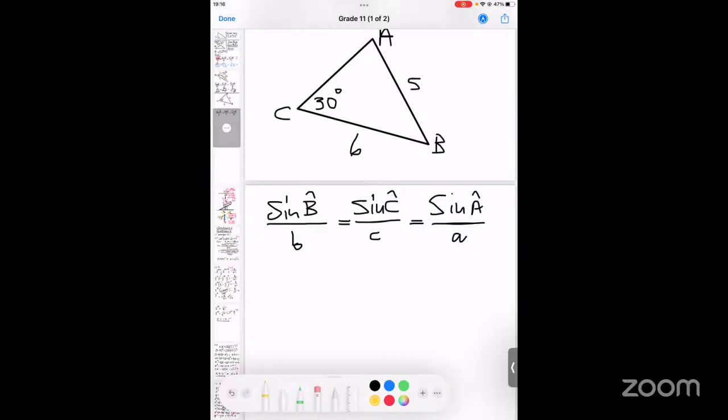Why? Because this formula says I must have that angle and use its opposite side. And then if I have this side, I am forced to therefore find that angle. Then after getting that angle, it will be easy for me to know what that angle is, because I will say the sine of 80 degrees.